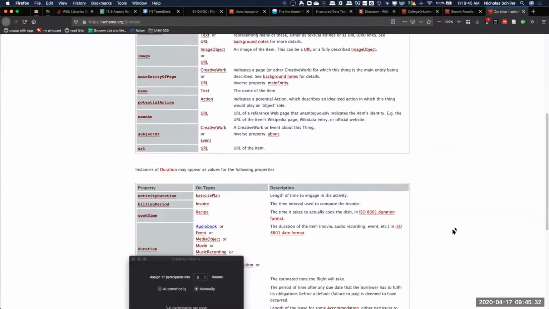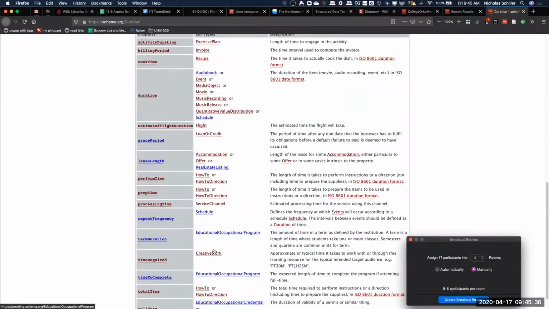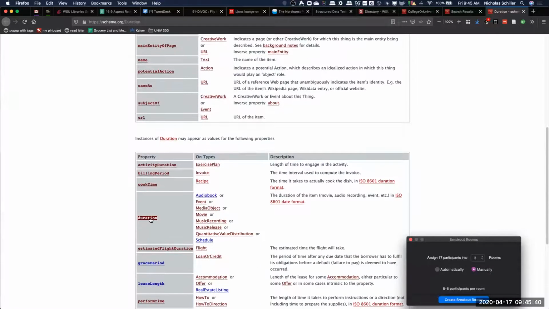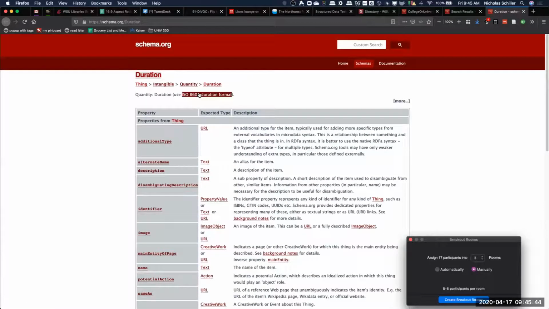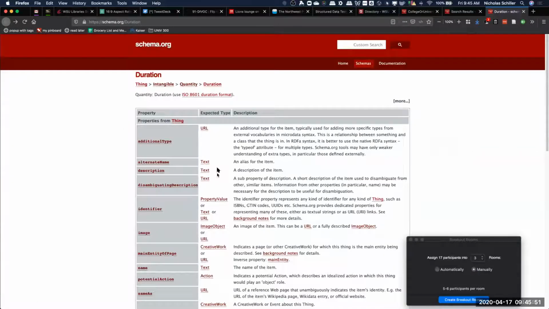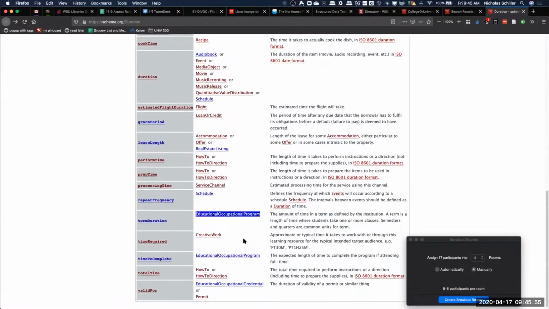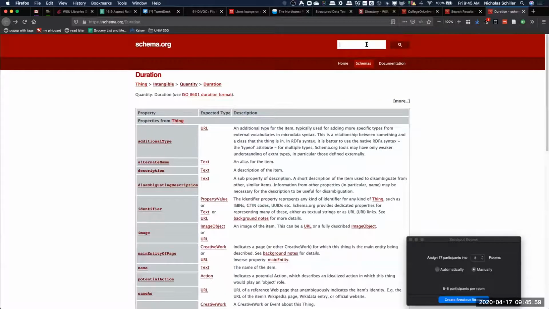All right. And so as was mentioned, what I would do here, because I don't know it off the top of my head, is I would look for, let's see, use 8601 duration form. That's what we need. It's going to explain how it works, but I'm looking for an example. And usually those are at the bottom of the page, but I know there's one on recipe.